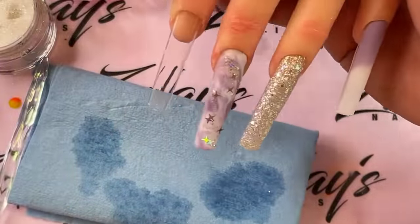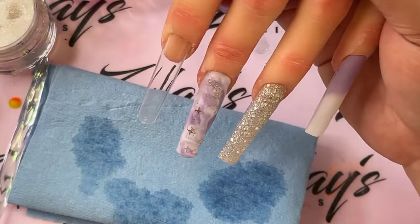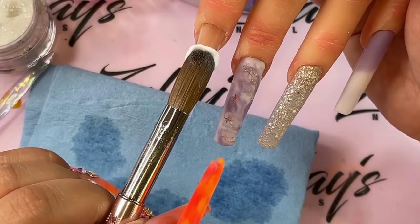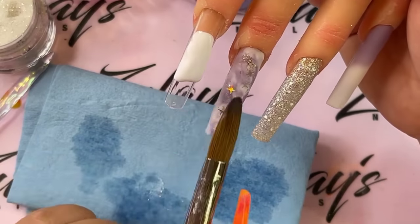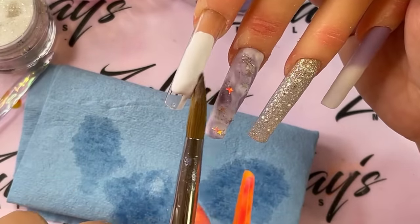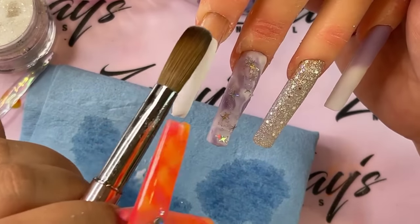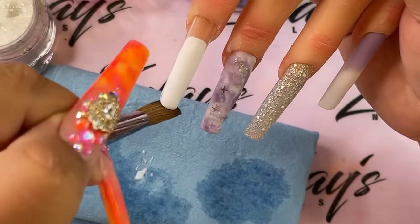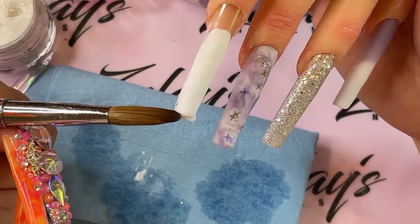So I'm going to do the index finger white since it's going to have mostly zebra action with bling to match the pinky. So I'm just going to do it all white, and once I get to the top, once I file and everything, I'm going to do the zebra stripes. Normally, I would do them before and then encapsulate them, but I want the lines to look as black as possible, because sometimes when I encapsulate the color, the gel doesn't look as black as I want it. And, you know, the zebra stripes need to be dark. So they need to be popping.